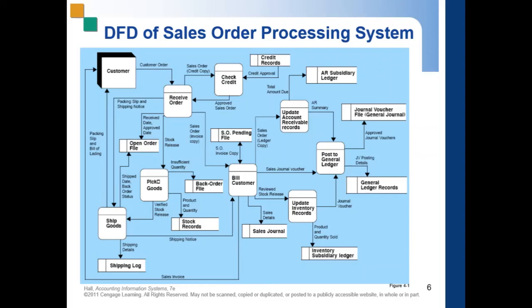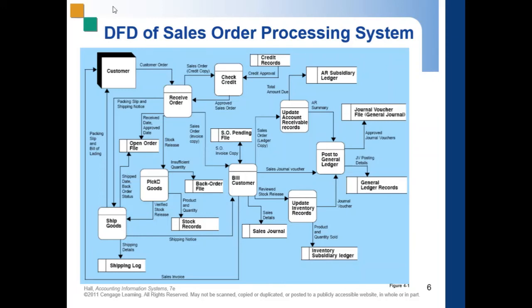Now, there are also instances where your credit limit can be set at a lower amount, especially if your customer is new. So you don't know yet if he is diligent in paying, or if he pays in full and on time, right? Or if he has late payments. So it is a safety precaution to the organization. Now again, the approved sales order then triggers the next processes of the sales order.